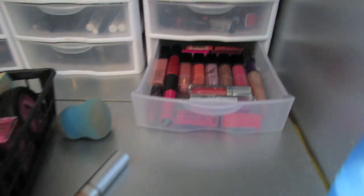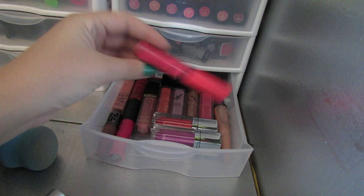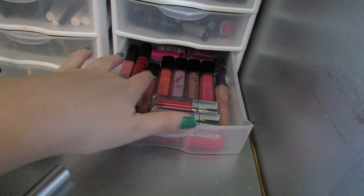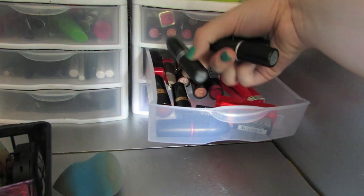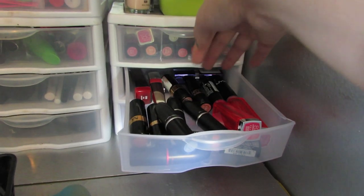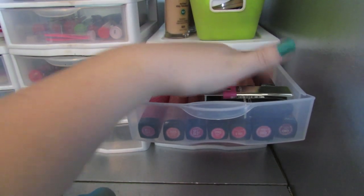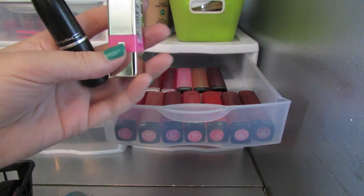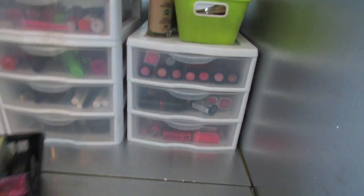In here I just have some Elixir lip glosses, some NYX, more NYX — I have a lot of NYX — and a lot of Revlon ones that probably need to be thrown away because they're looking kind of grimy. There's a NARS one, an Urban Decay one, and then in here I have lipsticks: some MAC, Maybelline, NYX round ones, Revlon, L'Oreal, CoverGirl, a Rimmel one. In here I like to store my lip butters and color whispers. I only have three color whispers but a ton of lip butters. My two lipsticks I've been using a lot this summer are this L'Oreal one and this MAC lipstick in Angel.